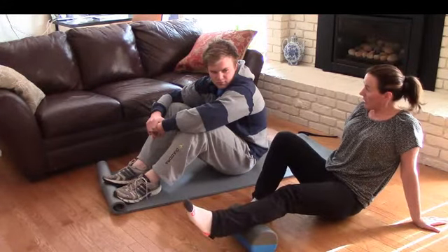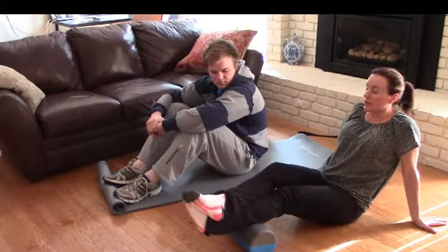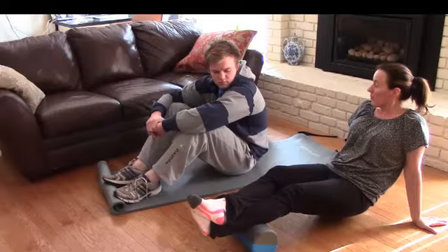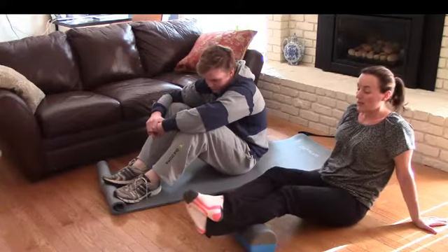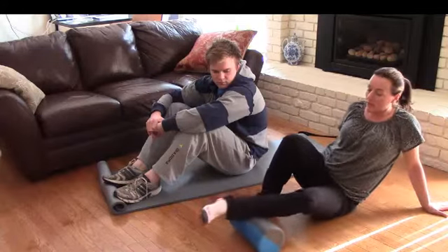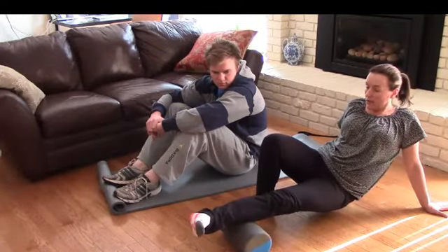I'm quite stiff in the back of my calf right now so I just want to do it with one calf. If you're finding that you're not so tender, you can cross it over and lift up and hold it on that point, just between 30 and 90 seconds, whatever your pain threshold is. So that's the back. I'm going to roll it and do the same move but on the outside of my calf.